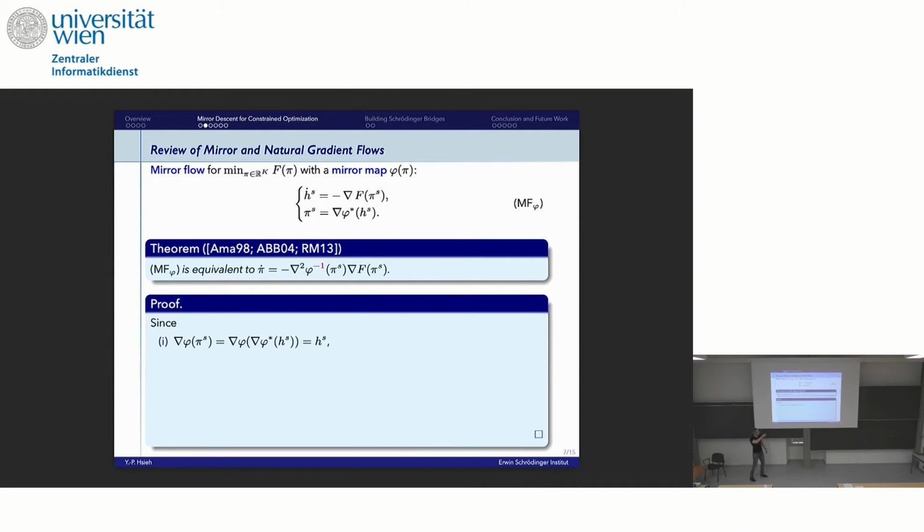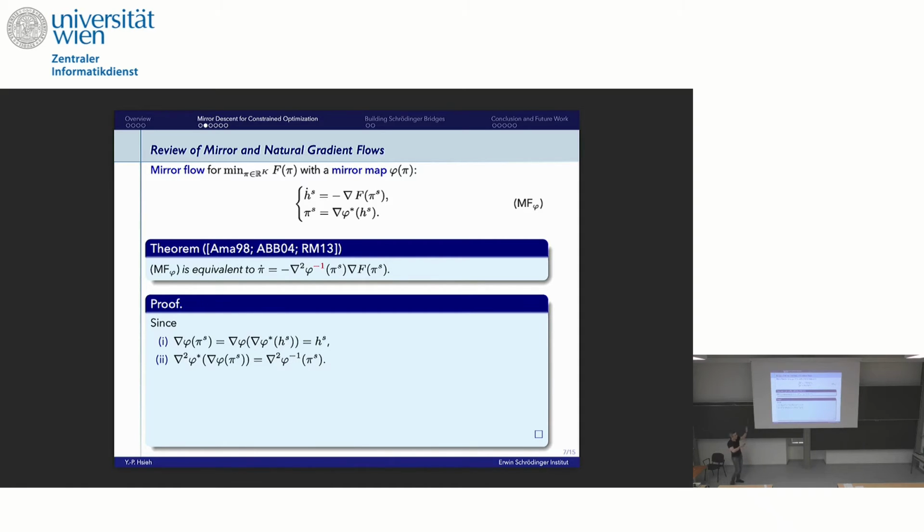What you do is start with a standard result in convex duality that says the gradient of a convex function and the gradient of its conjugate are inverse mappings. So if you apply this expression twice, you recover the original variable. Now, if you differentiate this expression once again, you can see that the second order derivatives of the convex function and its conjugate are related by the simple formula here.